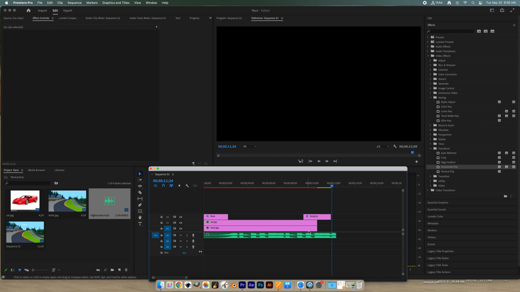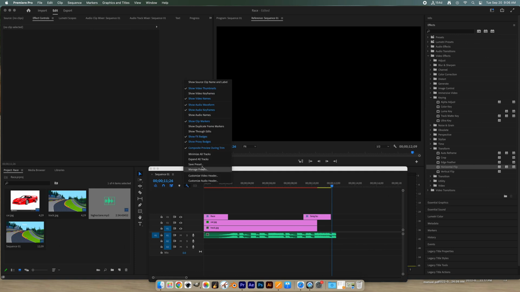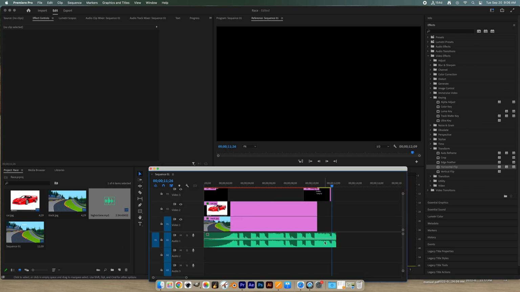But first I'm going to zoom in a bit so this is easier to see. If you click on this little wrench and go to expand all tracks, there, easier to see. So this is the sound volume here. I could take it down, like, so we got less sound right down to 0. I'll put it back there as close as I get it. That's close enough, it doesn't matter.